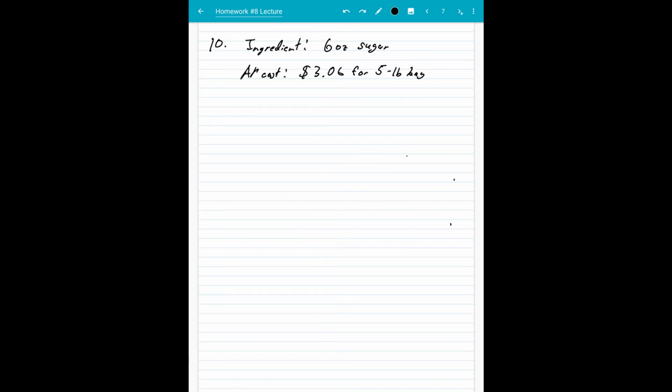We use the ingredient by weight, we buy it by weight. But if you use the ingredient by volume, you would have to have a conversion factor because you purchase it by weight. So again, we want cost as our final answer. Start out with what you're given, 6 ounces. We have to make our way to pounds, so that'd be 16 ounces, 1 pound, and then do the cost, $3.06 for a 5-pound bag. And then multiply everything out.